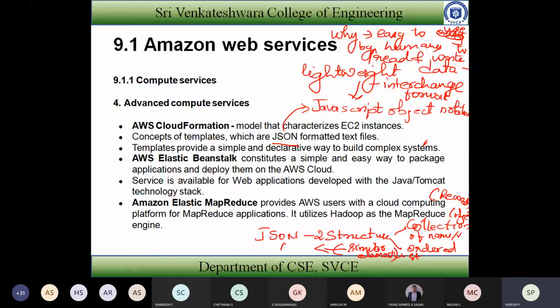Now when you are going to access the different objects, what do you mean by object? An object is identified by a name that needs to be unique within the bucket, and in which the content is stored. Object is nothing but, as I told you, the instance of a class. A class will have its own name. Similarly here, inside the bucket there will be a number of objects.